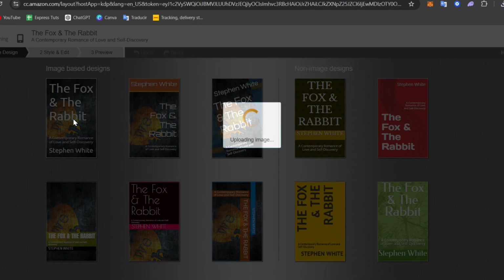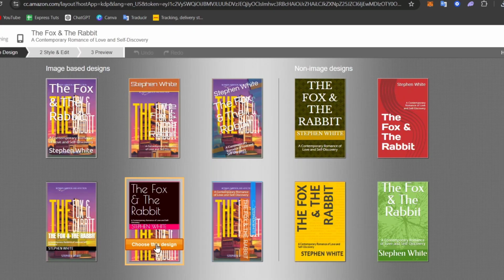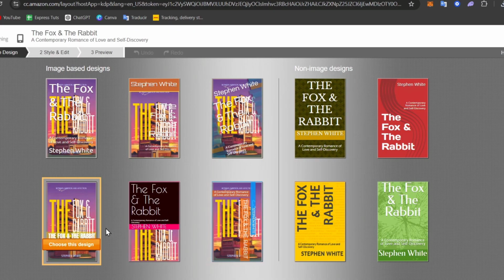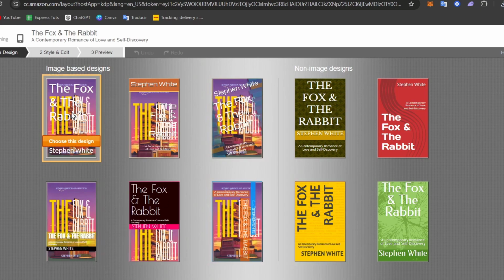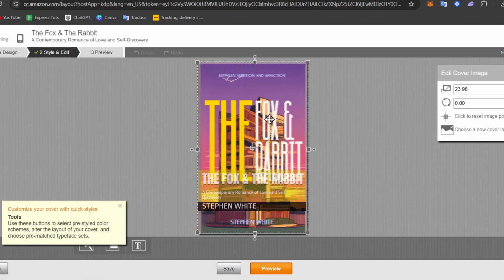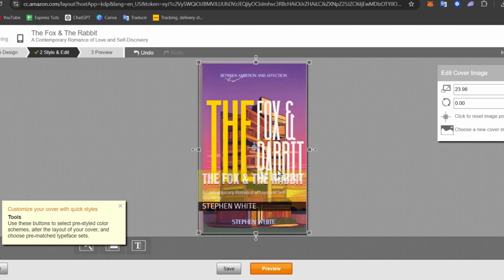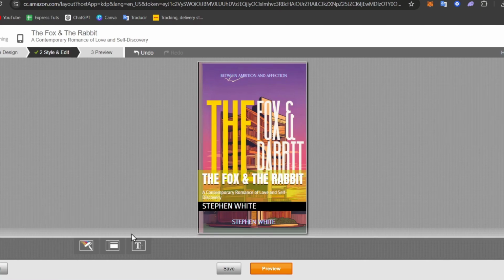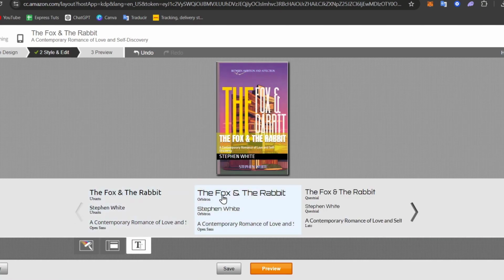As you can see, here are some image-based designs. You can just use it, but check out how it actually looks now with my image-based design that I have just created. So choose the one that best suits you. You can just go and choose, for example, this one. And then in this case, what I need to do is to delete the elements that I do or do not want to see. For example, the font.